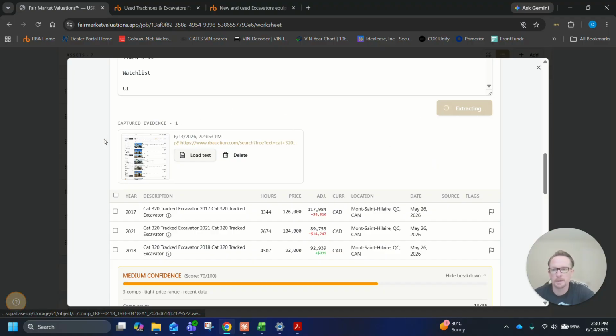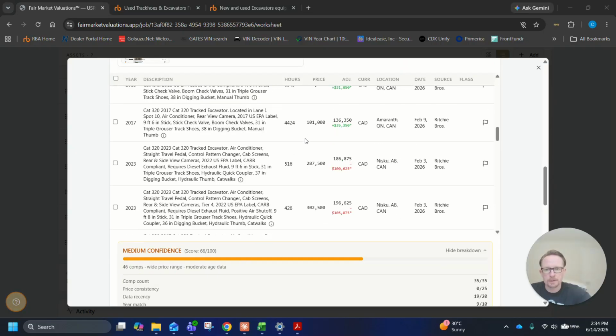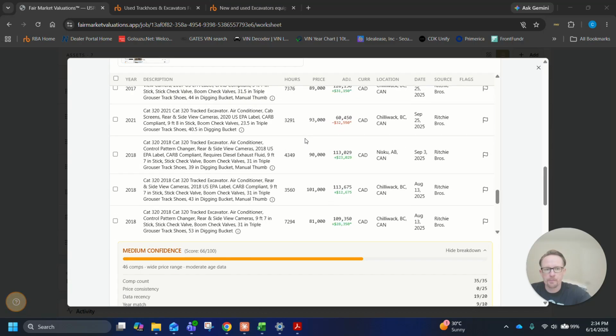So while we're waiting for this, it does save. So you're going to have an export that is recordable. You can have proof of where you pulled it from to be compliant for evidence and keep it in your data record. This will be part of the data export at the end of the report. Okay, so that's completed.